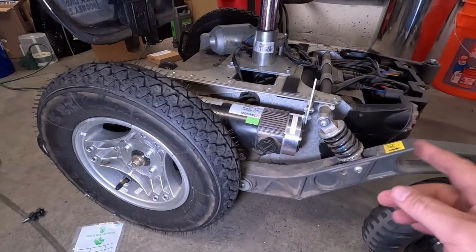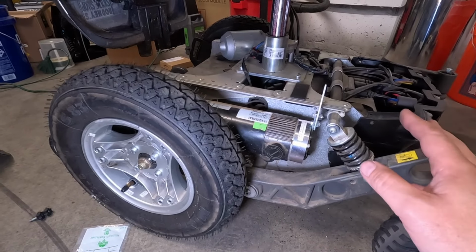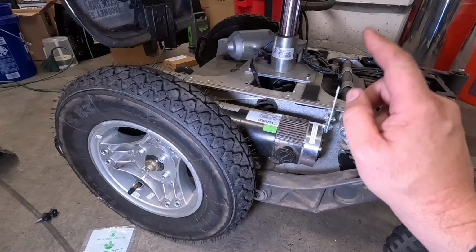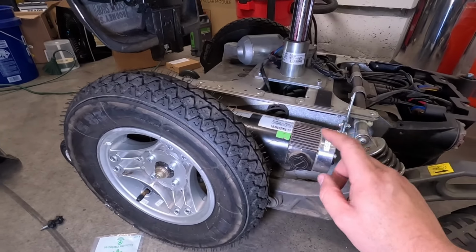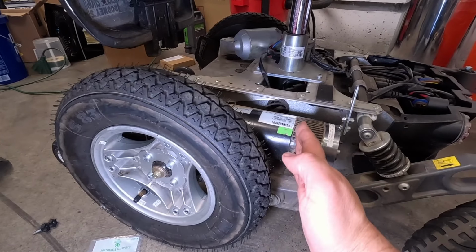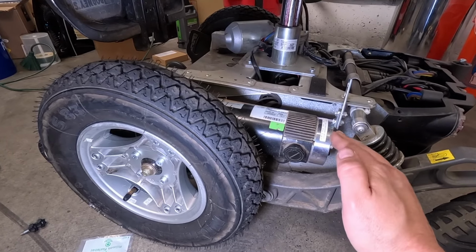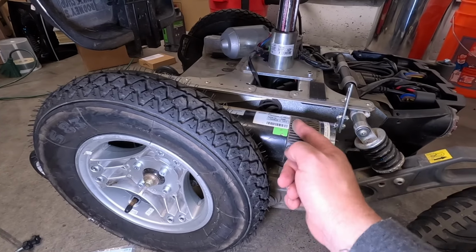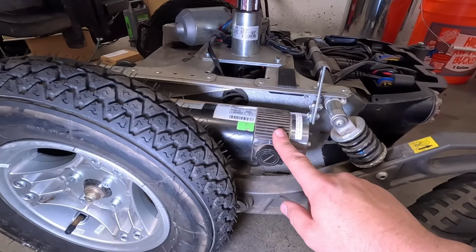Sweet. I figure I should probably clarify, simply because I can't expect everyone to watch every video published on this channel, but these are not the stock motors in this chair. These are from an early F3. These are the 6.5 mile an hour motors, and they are quite a bit longer than the C300 motors that are normally in here. Those ended maybe right about here or so. The winding section wasn't nearly as long.